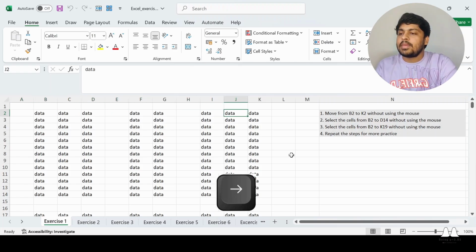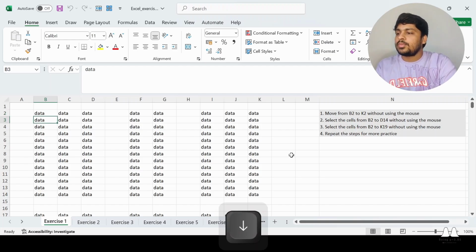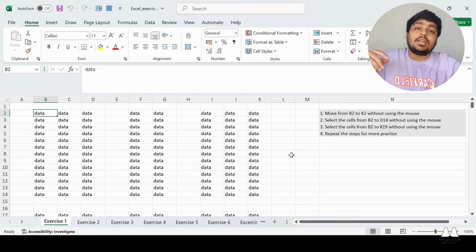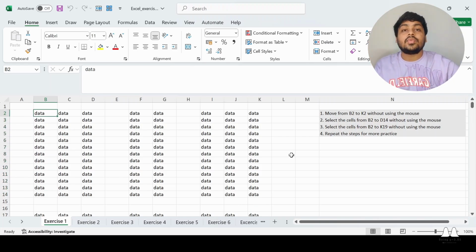To come back from K2 to B2, I press the left arrow key. Similarly, to go from top to bottom I press the down arrow key, and from bottom to top the up arrow key. These arrow keys are really helpful in navigating the data without using the mouse.